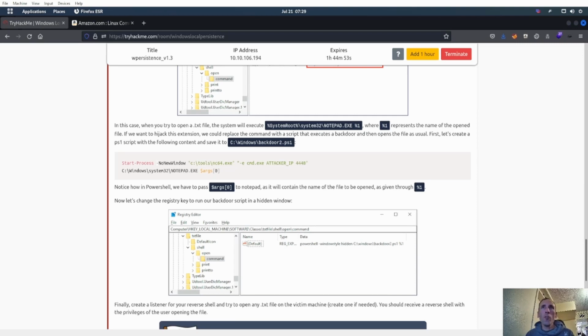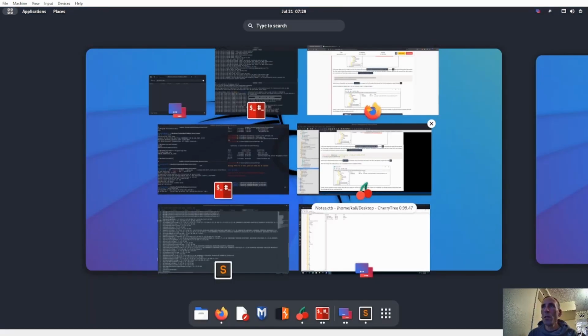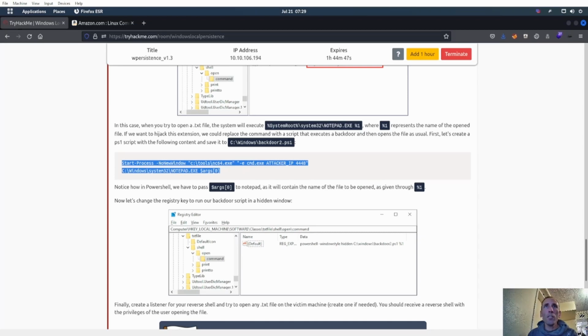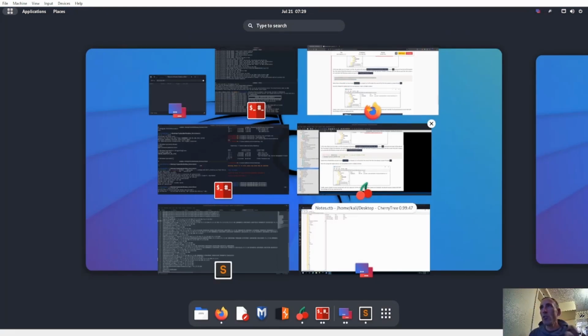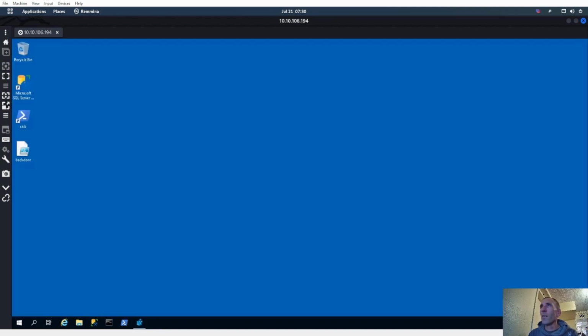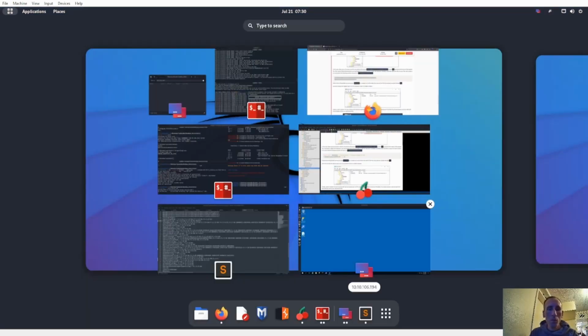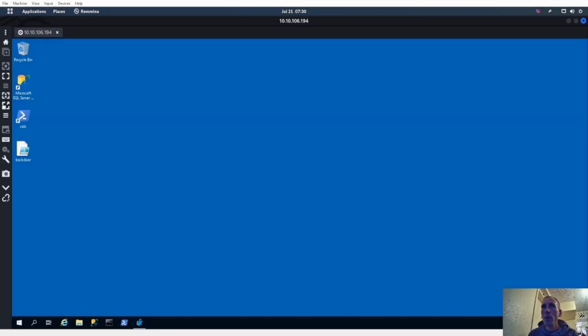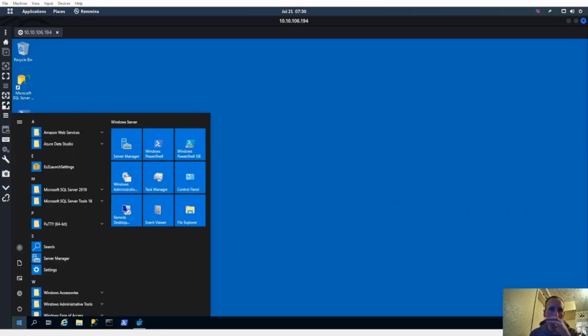All right, so we want to create a backdoor.ps1, and we'll go ahead and throw this into, let me see here. He wants us to save the PS1 script to C:\Windows\backdoor2.ps1. We could probably just save it to the desktop again so we can actually see it. Obviously, you wouldn't do that for real, but we can right now. Let's go ahead and open up Notepad again. There we go, Notepad.